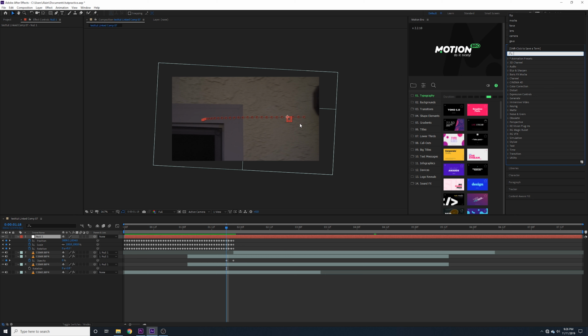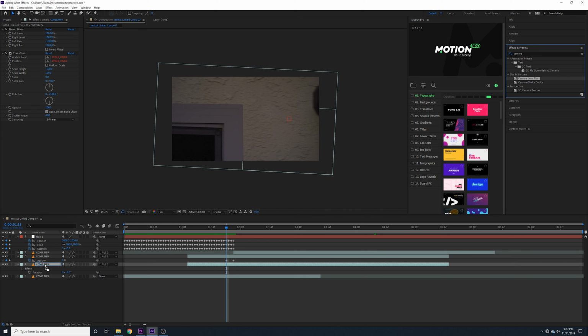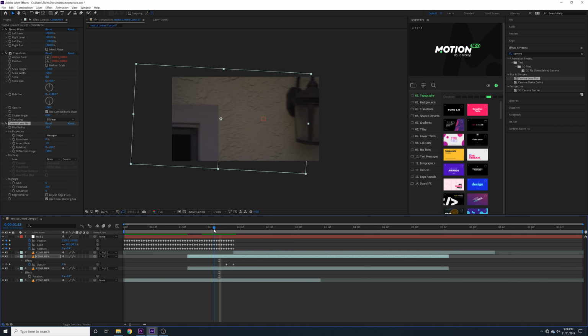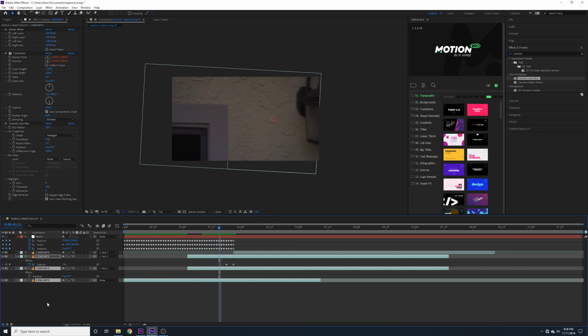So the first thing I'm gonna do is add some blur to this window frame just because it seems too sharp. So just head over to effects, type in camera lens blur, and you guys can use any blur that you want, but I prefer to use camera lens blur. So I'm going to drag that onto this clip here, turn up that blur radius until I think it looks good. And I'm just going to copy this and paste it onto this top one. And I think that looks a little bit more natural, but I'm just going to add a few more things just to smooth it even more out.